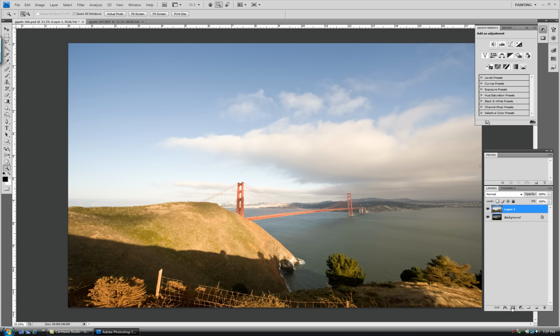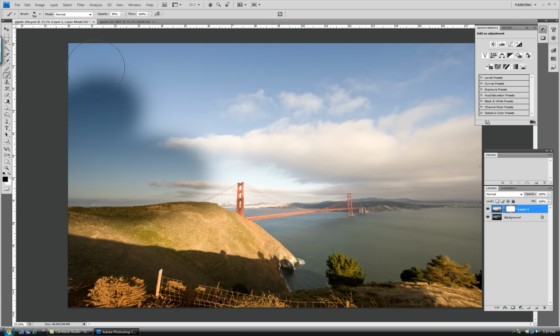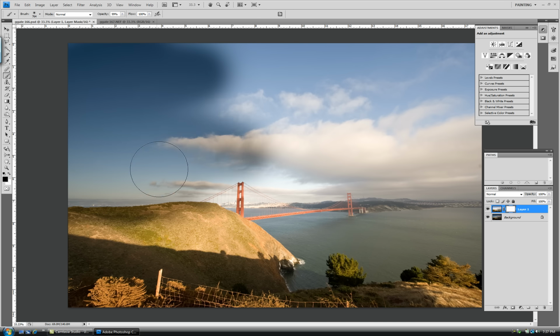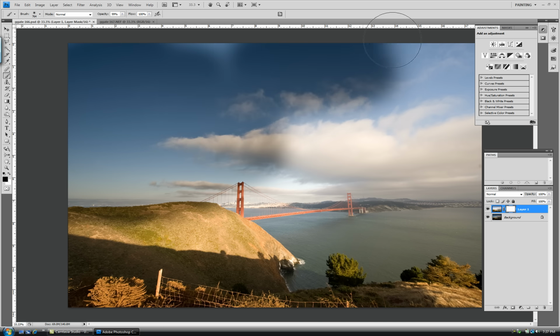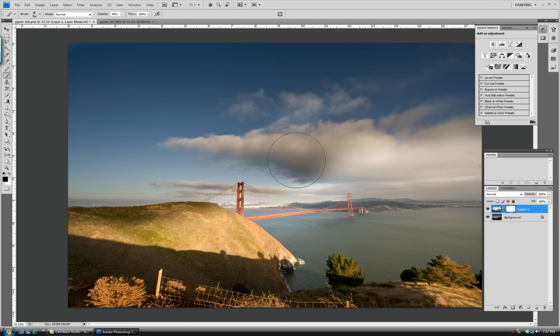So I make a mask, an alpha channel, and I select a brush and make sure that it's black in color, and I'm going to mask out the sky. So what's happening is, as I'm masking the sky from layer 1, the layer beneath it, the background, is being shown to us.